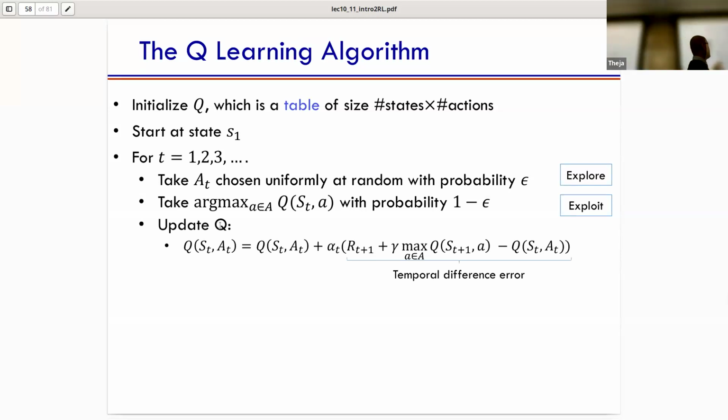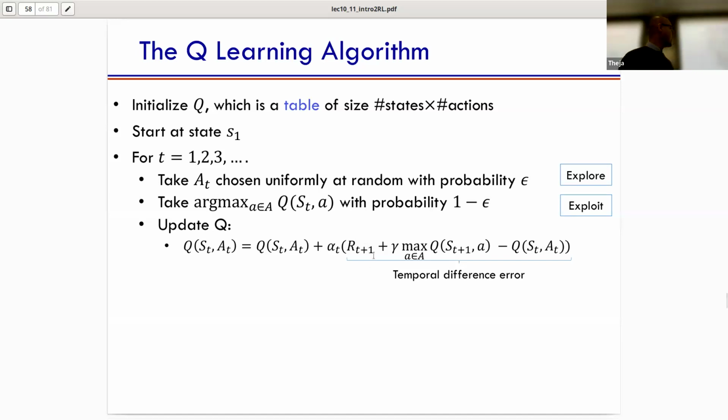So how do we update Q? The update in Q is going to be like a gradient descent type of process where there's going to be an old Q value and there's going to be some new Q value. So the old Q value is on the right hand side. This is the old Q value, and I'm going to update it to some new Q value. Which cell am I going to update? The cell at which the current state was and where I took a certain action. So if I was in state S_t, where I took the action A_t, then that's the cell I'm going to update based on the reward I observed. What is the reward I observed? That's this R t+1, which the environment gave me.